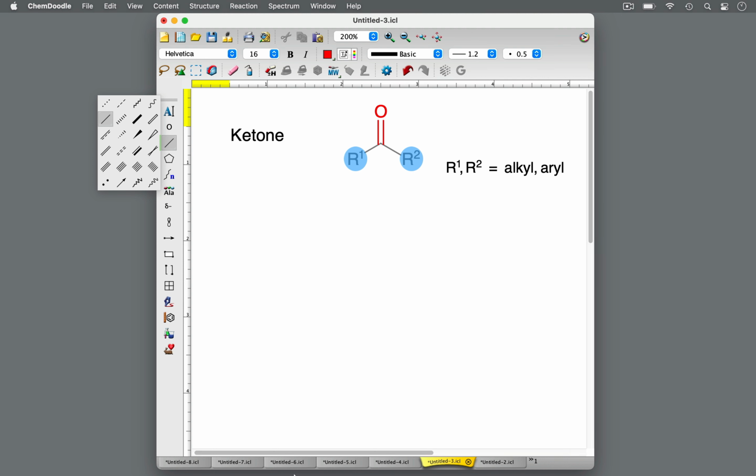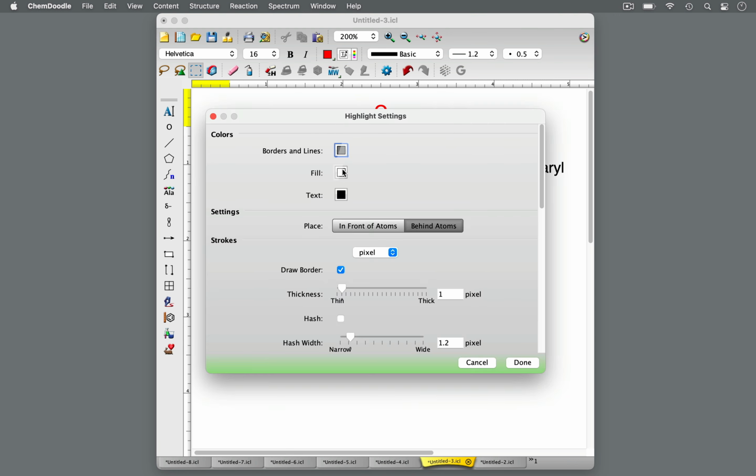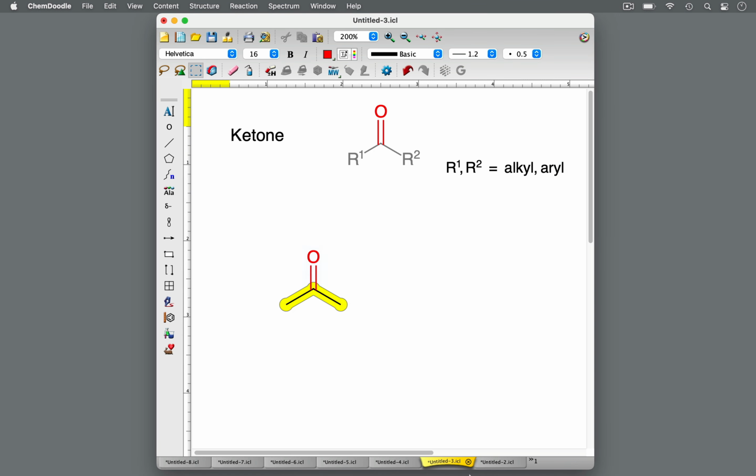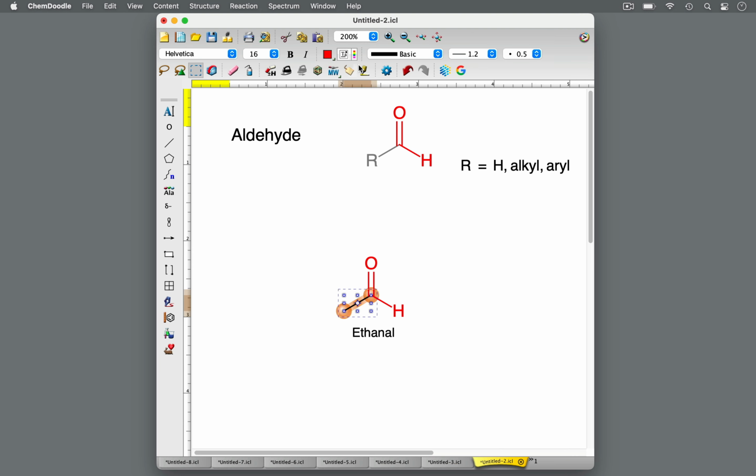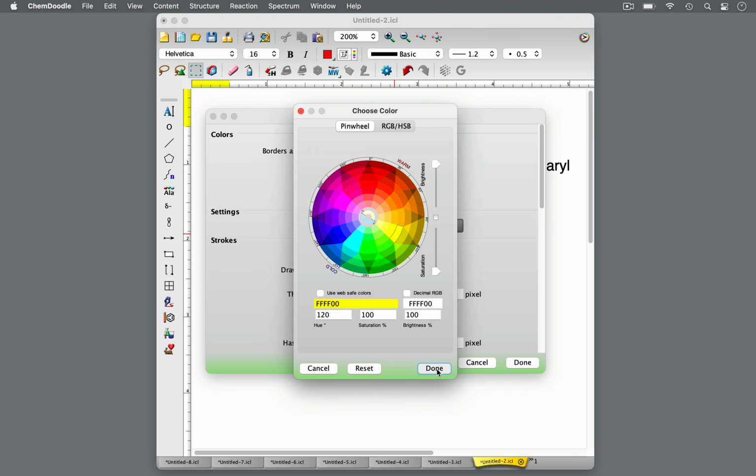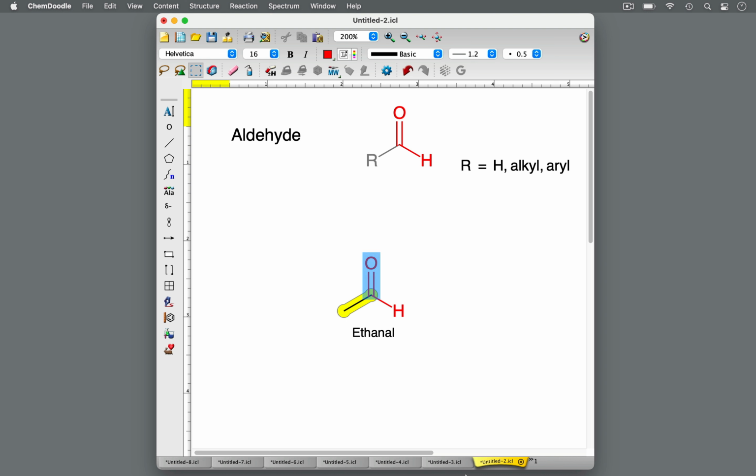These R groups can be the same or different. Unlike an aldehyde, the carbonyl carbon is not attached to any hydrogens, so the carbonyl is located in the middle of a carbon skeleton, rather than the end. The smallest ketone includes the carbonyl, bonded to two CH3 methyl groups. Here, the R groups are the same. Notice the ketone carbonyl is located in the middle of the carbon chain. This is unlike an aldehyde carbonyl, which is found at the end of a carbon chain.